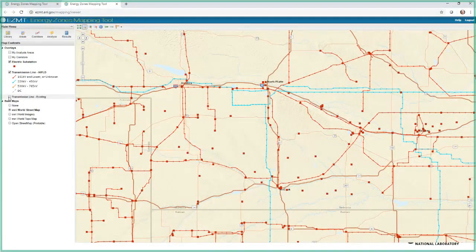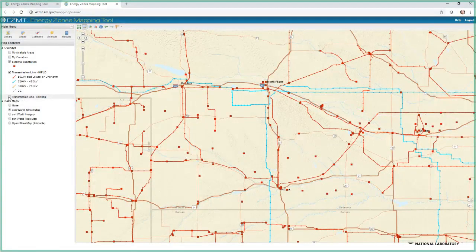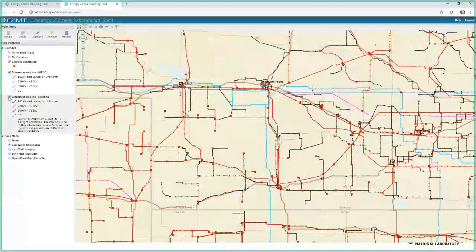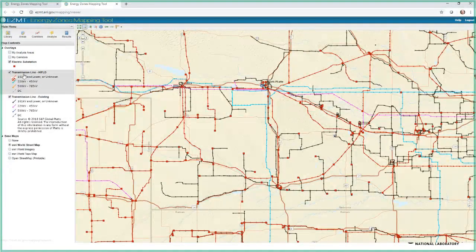So in this example, you see the Platts layer has more connections to substations in this area, more complete. And the smaller lines are black in the Platts, so these would be kind of small transmission lines. But I've seen other areas where the HIFLD data seems to have better coverage. And I think we'll see that later in the demo in one of the parts I'm going to concentrate on.